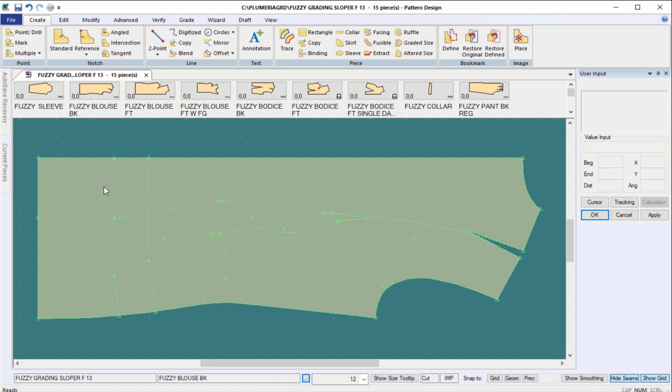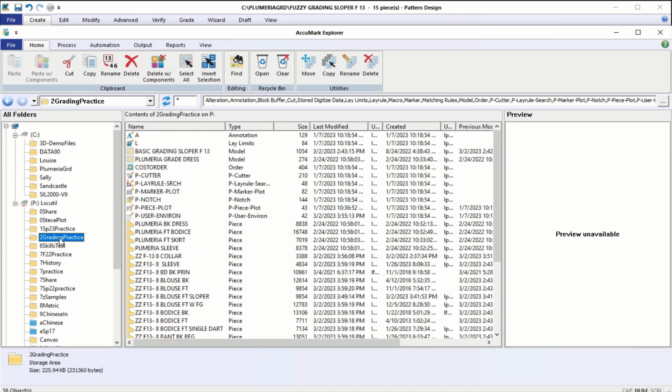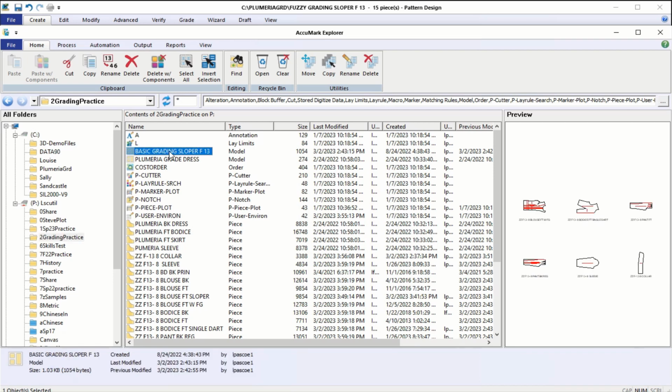And to get that one, you would want to be in your folder, and you would come down to number 1, grading practice, and you'll copy the basic grading sloper, so right click, copy, and then you would paste it.